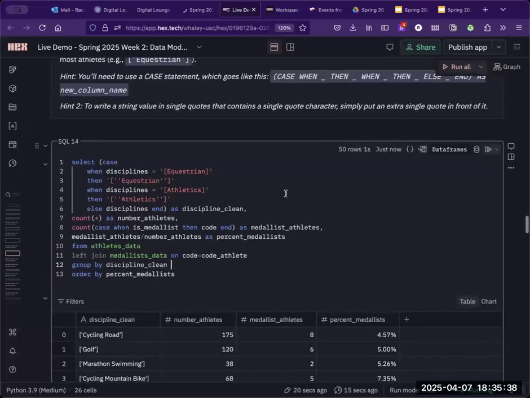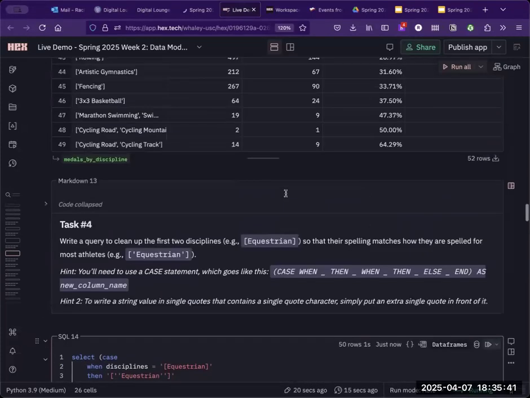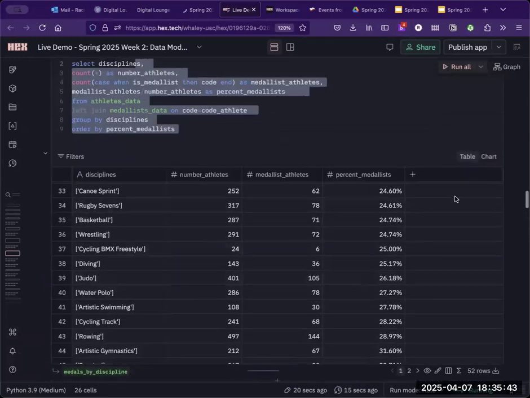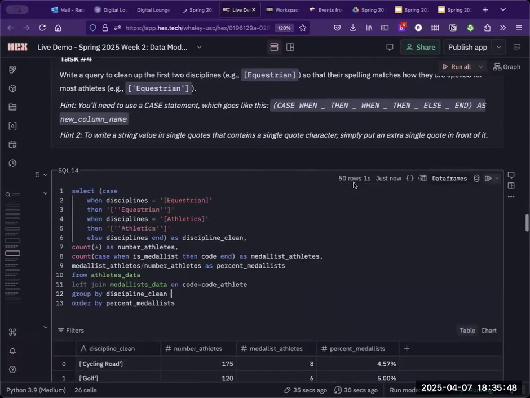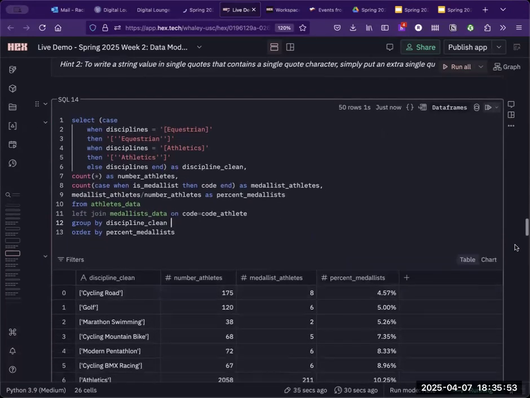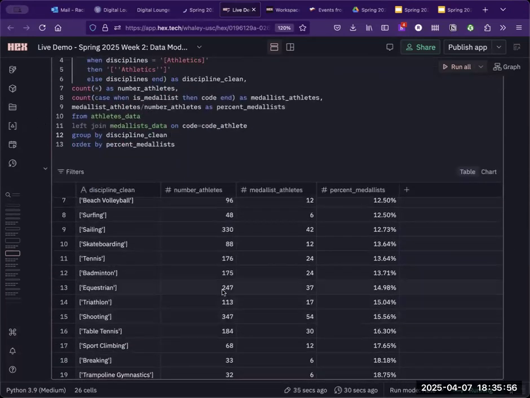And this whole other part is just copy pasted from above. My query above had 52 rows, as it's going to tell me in the little summary. And this guy has 50, meaning I got rid of those 2 rows of my weird unclean data, and they're now combined. So if I go find equestrian in this list, now it has my 247. So it added my one guy back in. So to answer your question about how we did a little bit of data cleanup, this is one way you can do some data cleanup in SQL. But commonly you would use case statements for that situation.